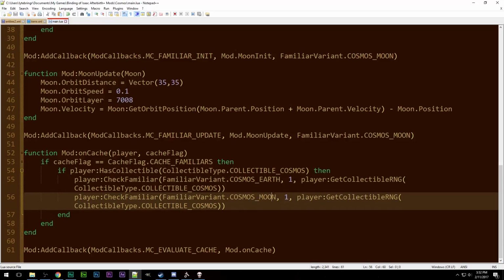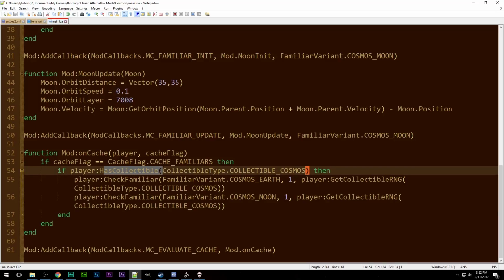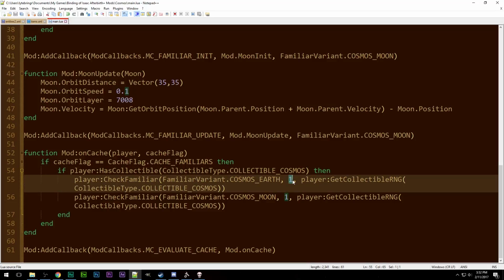If you want to have multiple Earths and Moons, then instead of using has collectible, you would use get collectible num in place of the number, just like we did with Little Azazel. So if you don't remember how to do that, go check Little Azazel. This is just a different thing if you don't want it to multiply when you get more copies.